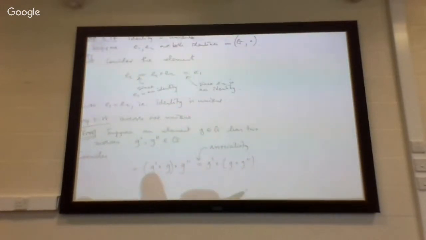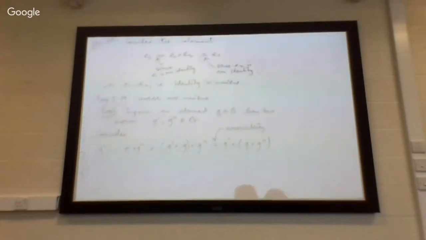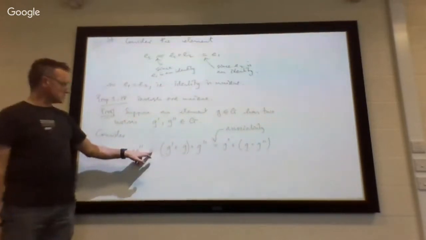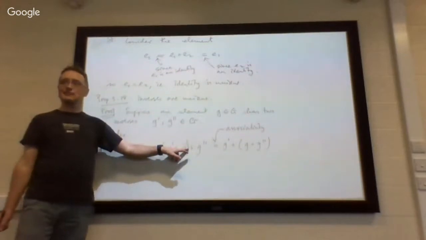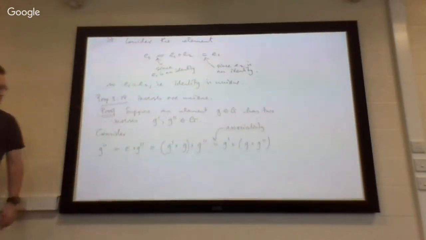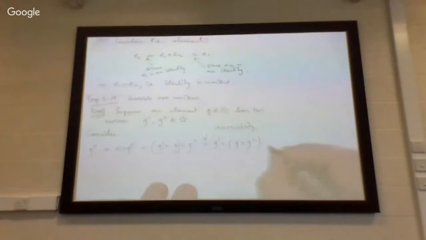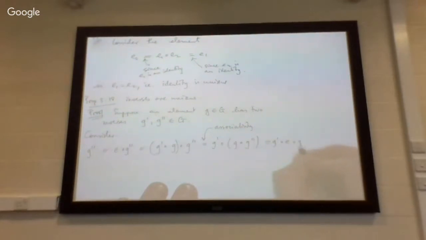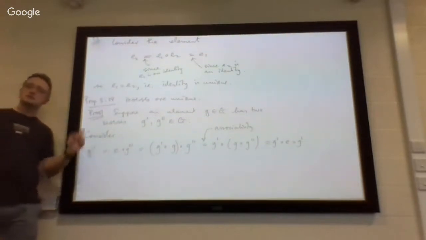But when you do this one, you see G prime multiplied by G. Well, G prime is an inverse for G, so this is going to be the identity with G double prime, so that's just going to be G double prime. This equation is true because G prime is an inverse element of G. But when you go the other way, G with G double prime is an inverse, so it's the identity, so it's G prime. Okay. So again, from beginning to end, you've got G double prime is equal to G prime.